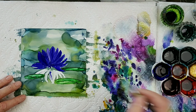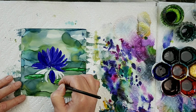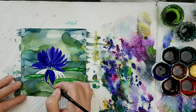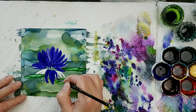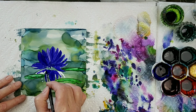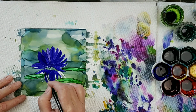And we're going to go ahead and do the bottom one. This is our reflection down into the water. I'm just bringing those all over. And if you can't tell how much ink you have on your brush, definitely make sure you touch it onto the paper towel.